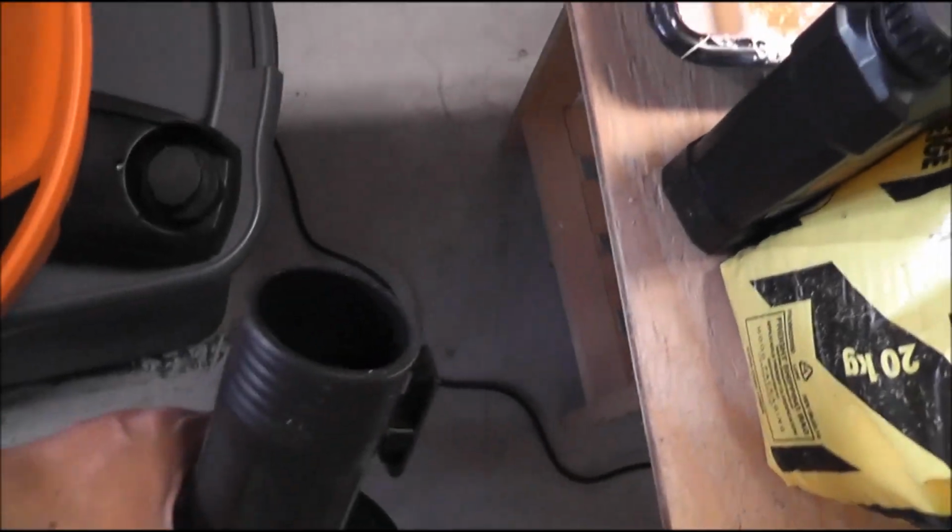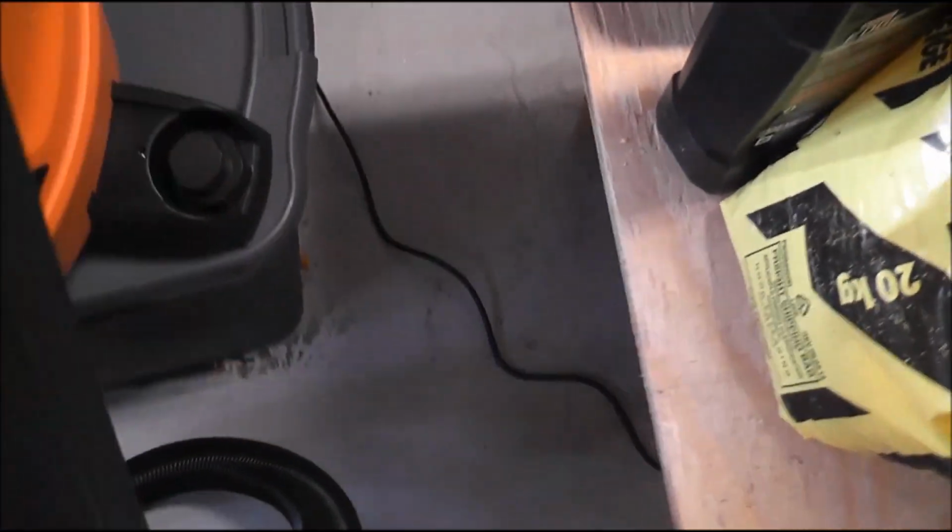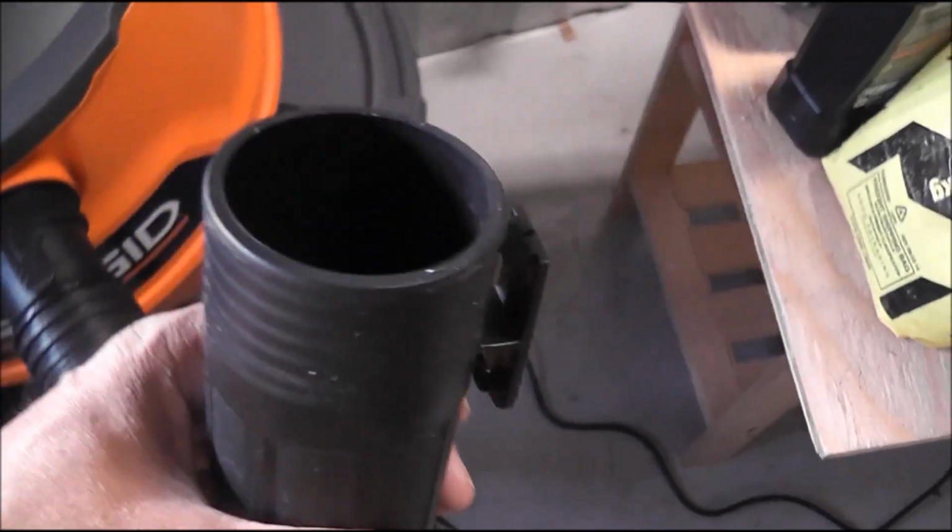The suction's like... I'm sorry, I need to really get my stand to do this, but I'm trying to do the best I can today. Wow. Wow, that's good. A lot of suction, that's exactly what I want. Now I want to see the blowy function, so let me switch it on.